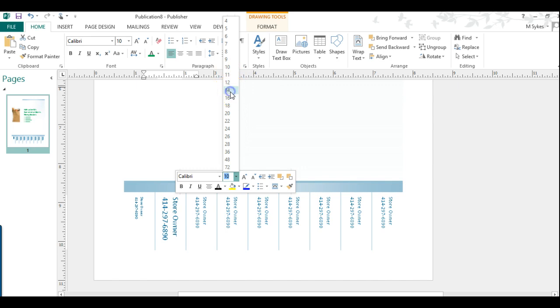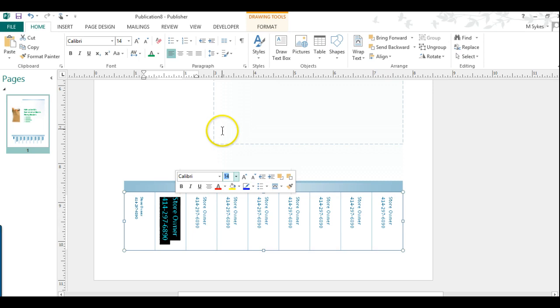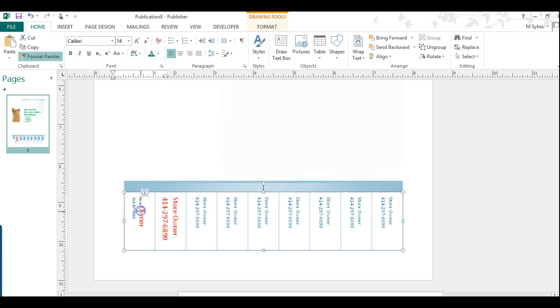And again, you can change the font size, you can change the font type, and you can then modify that throughout the entire document if you care to have it have a certain look throughout the entire document.